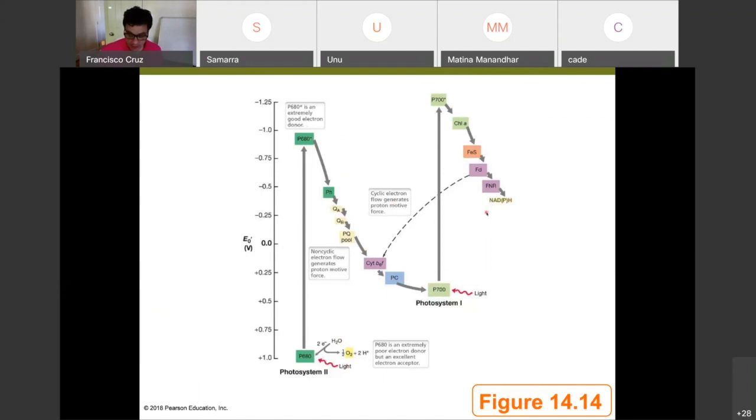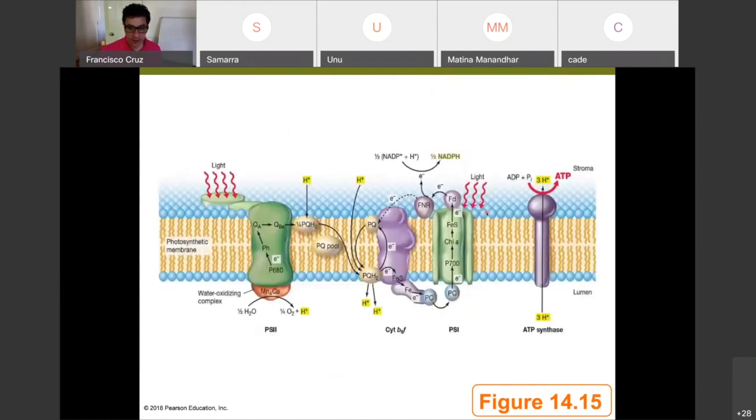And then from that, oh, isn't this nice? So this is just a complicated electron transport scheme. Here you can see light enters, boom, and then water is split, and then the electrons flow. You don't have to memorize this. You just need to look at this guy, the PQH2. It's just the scientific dorky saying of quinone. Remember quinone and electron transport chain? Same guy. So it's a very popular intermediate. So we split water, electrons go through the electron transport chain. That's all you have to know, right?